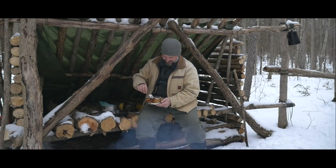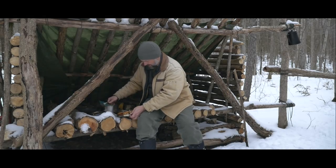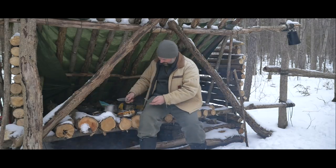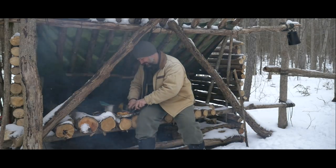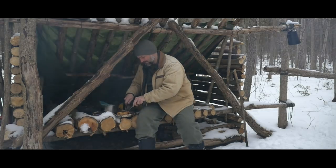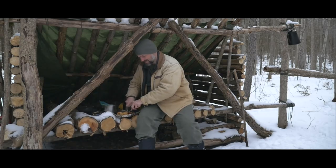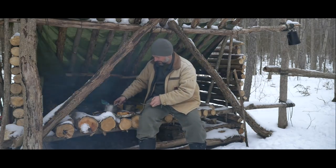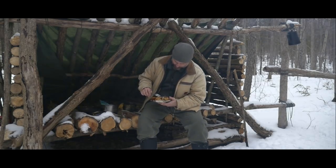There we go. Everything's kind of precarious. I got a lot of ice built up, so I don't want it to slide away on me. So I think that worked pretty good. There was another way that I've made it, which was to make an Indian chapati, which is like a flatbread, and I brought out olive oil and just fried it up. But this looks like it worked out pretty good.